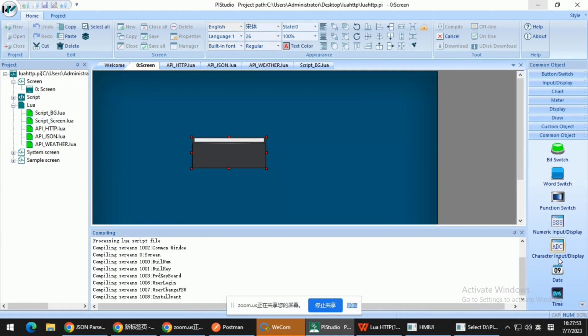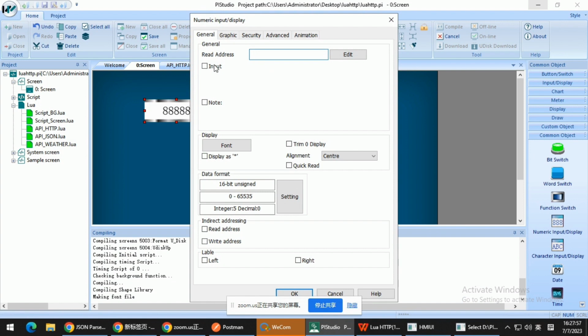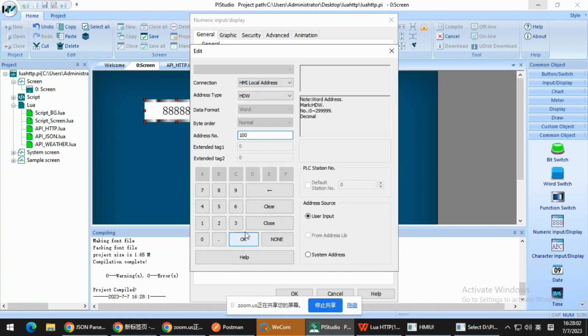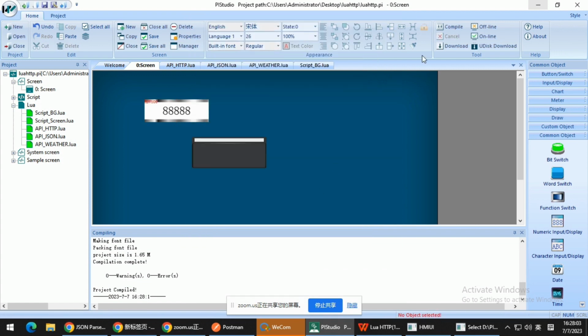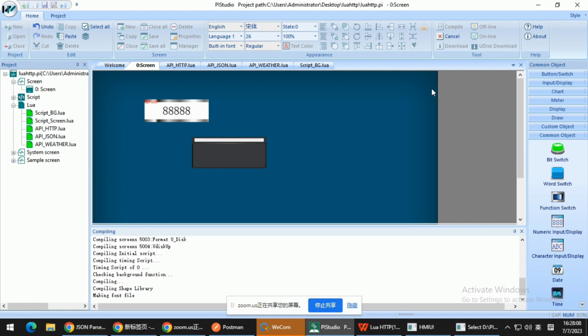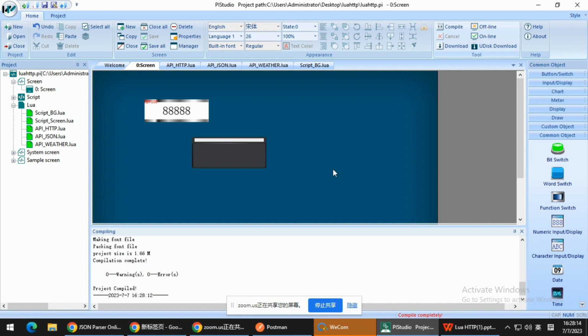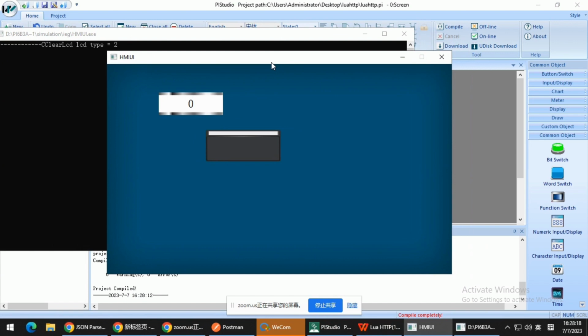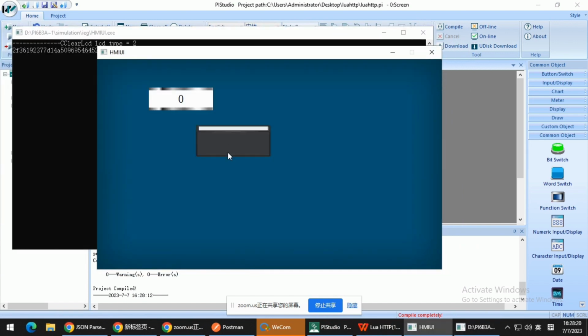So I put on the screen this 100. Okay, and compile again. So we click this button.